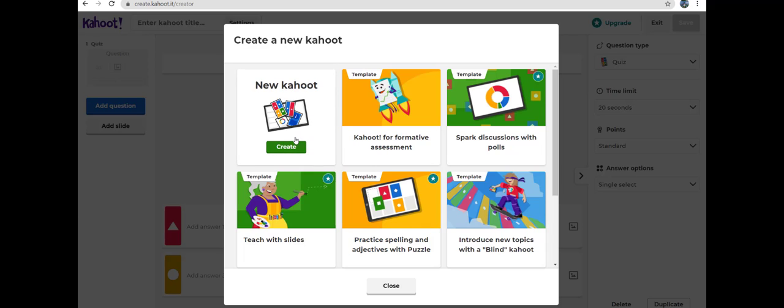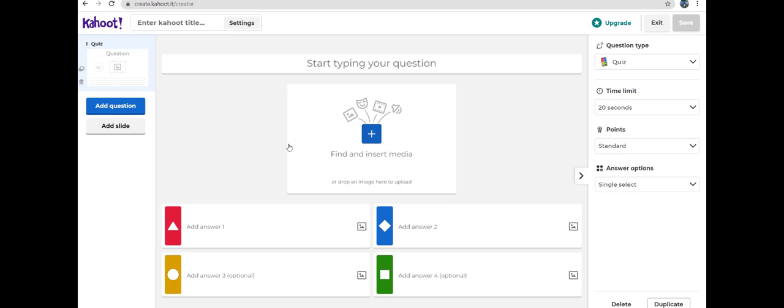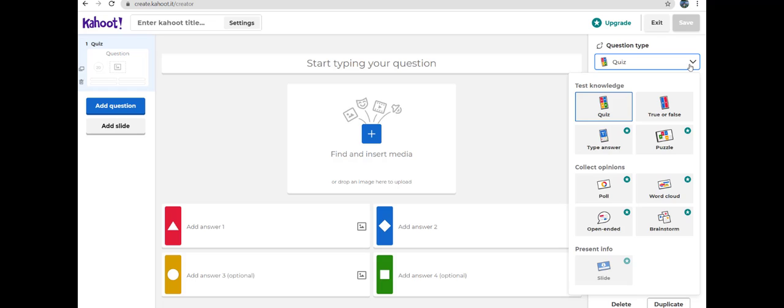So I'm going to go on create, and I have the option here of what I would like to create, do I want to create questions in the form of quiz, true and false. There are other options, but again, wherever you see the star, those are not free. Those actually are the premium version.